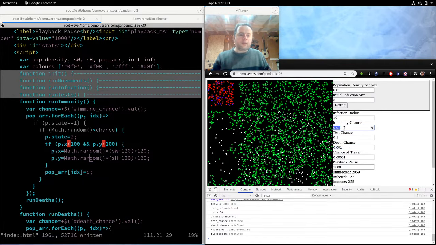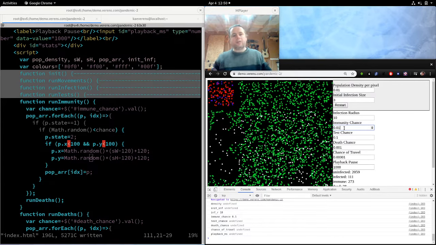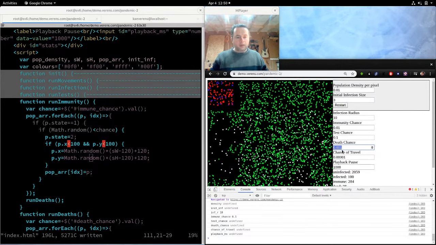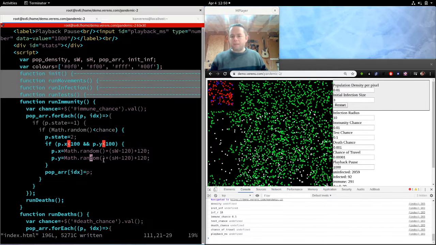Okay? The difference is the immunity chance is the chance that you become immune to something, but that's not up to the hospitals right now. There is no vaccine, there's no way of curing this. All we can do is care for people until they become naturally immune themselves. So what we want to do is reduce the chance of dying while in the hospital. Okay, so hospital death chance multiplier or death chance divider. What would we call that? I don't know. Let's see.